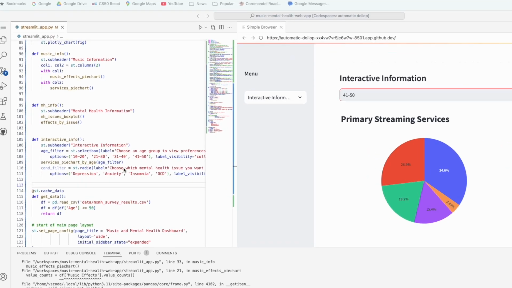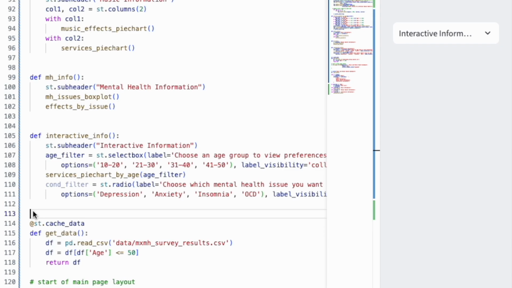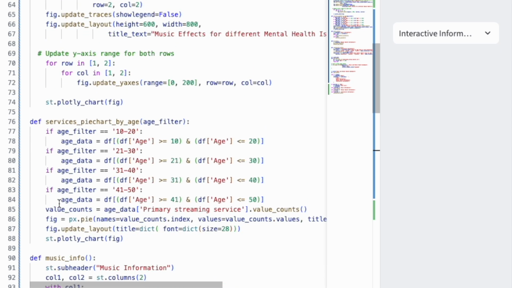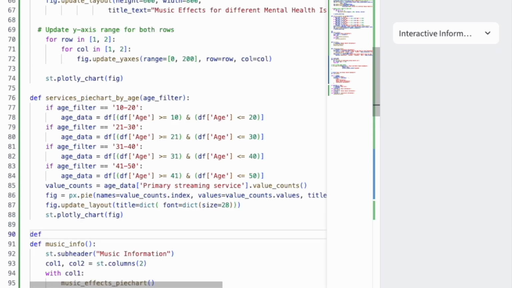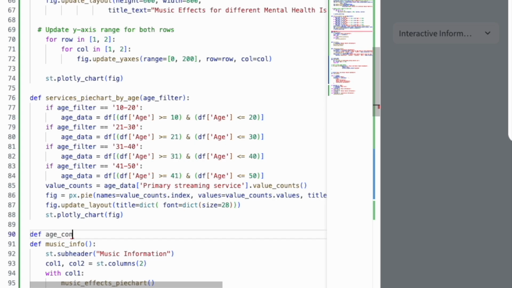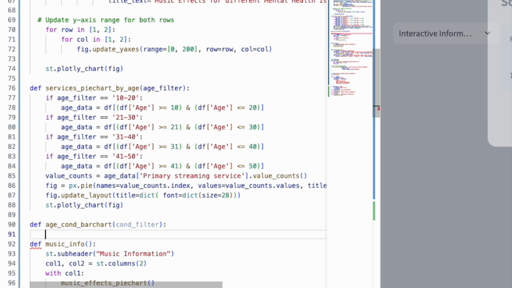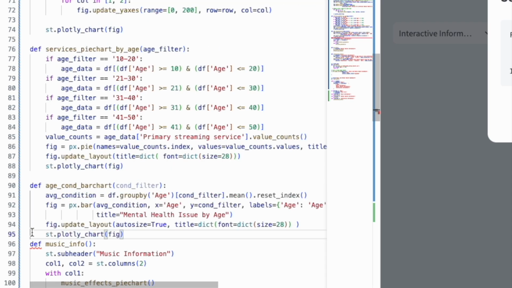And then I want to create another one, which I'll call age condition bar chart. And this one's going to have our condition filter that they chose down below. And here I'll just add in this code and go through it with you.